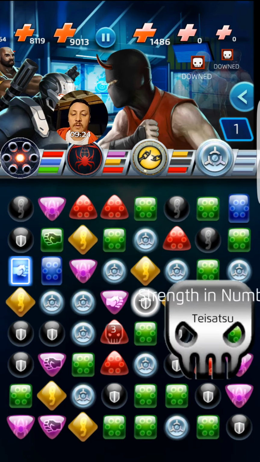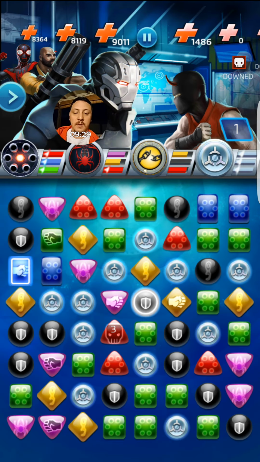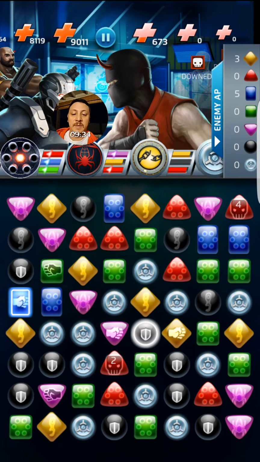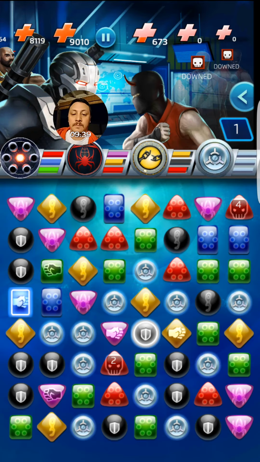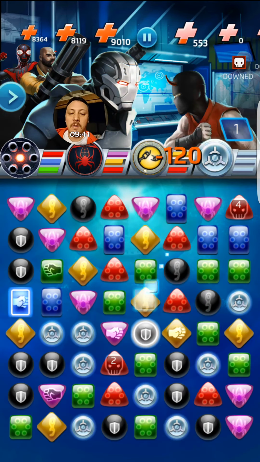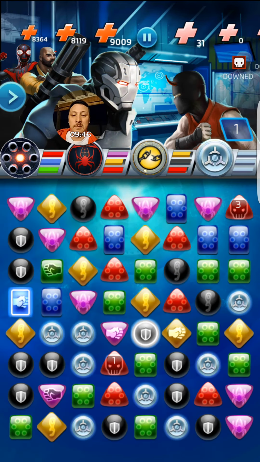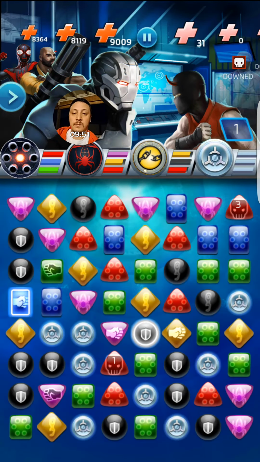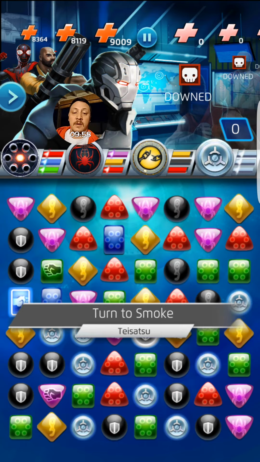Use this match 4 to get rid of the purple strike tile at the bottom of the board here. It's only going to cost us 1 of these protect tiles, but there are plenty more to be had. Alright. And how many purple do I have? 7. Not enough. Alright, so moving on to round number 2.